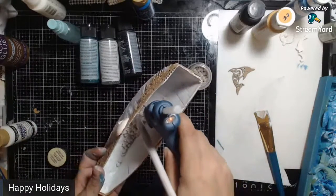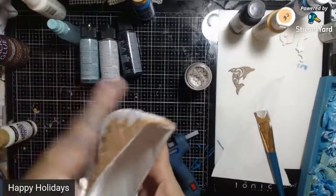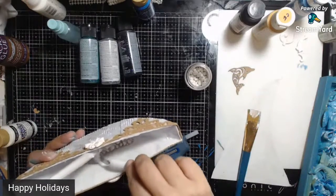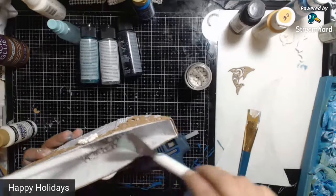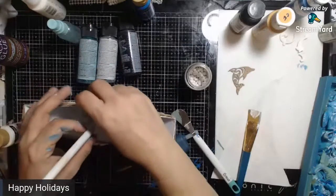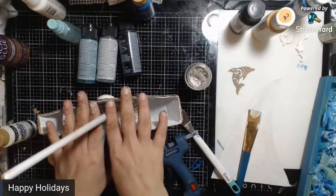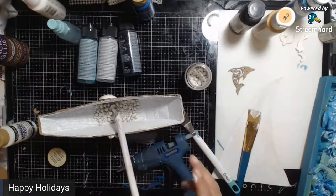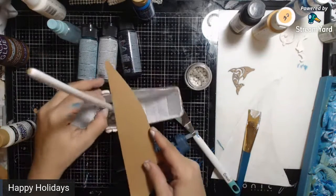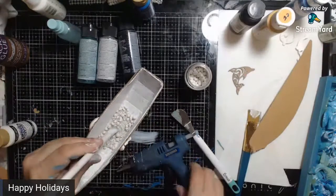Let's add a little bit more over here. Okay. Use this, just kind of move them in place. See, it's already going to the side. Stupid thing. I'm going to hold that in place. How can I hold that in place? You're going to have to make two little anchors is what you're going to have to do. So let me make two little anchors. I need something that'll kind of keep this in place. Come on, stay. Why won't you stay for me?